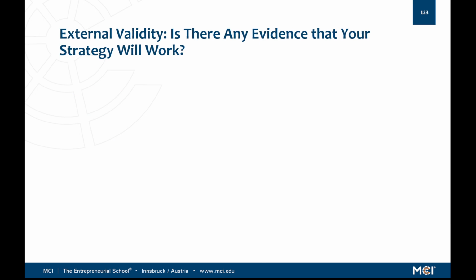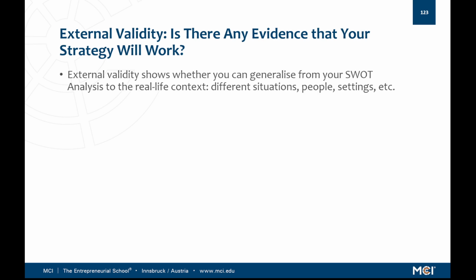The important aspect that most practitioners and most students forget is the external validity. Because the SWOT analysis is something that happens kind of in theory on a sheet of paper. How can we be sure that this strategy will work in real life? And for this, you need to look for some external validity. Maybe cases, situations, people, settings who already did something like this.